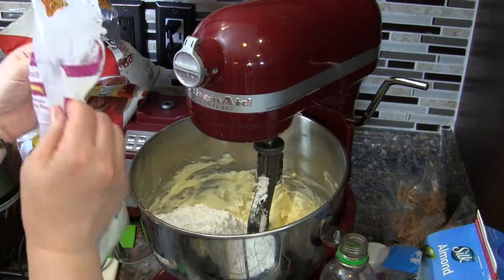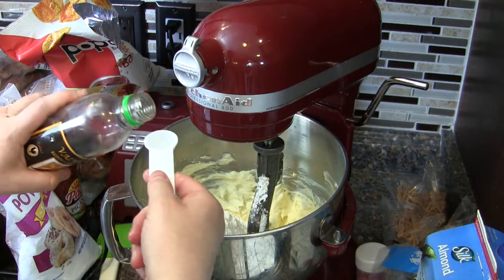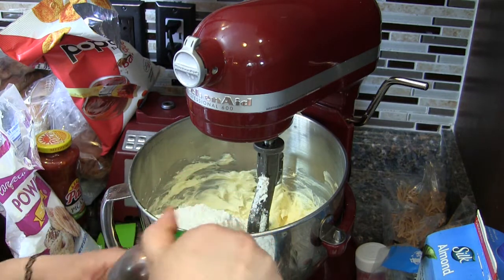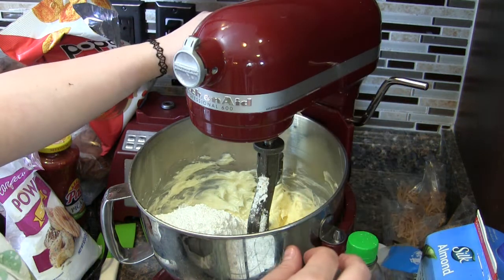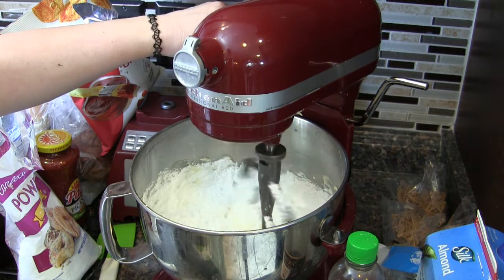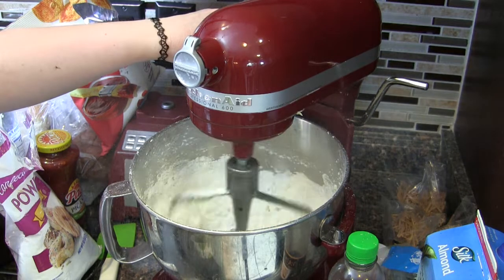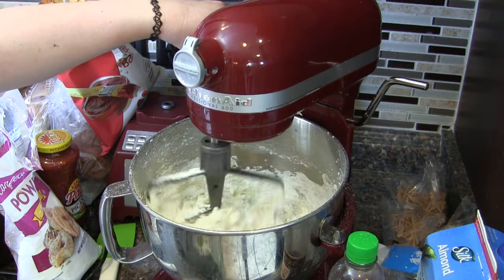Of powdered sugar, okay? And then we are going to put in our vanilla, just 1 teaspoon of vanilla. There we go. Now, let's turn this up. Remember, you've got to be very slow with this in order for it not to just completely explode into your face, so you'll have to start out really slowly. See what I mean? If you go too high, too fast, it just starts to go all over the place.